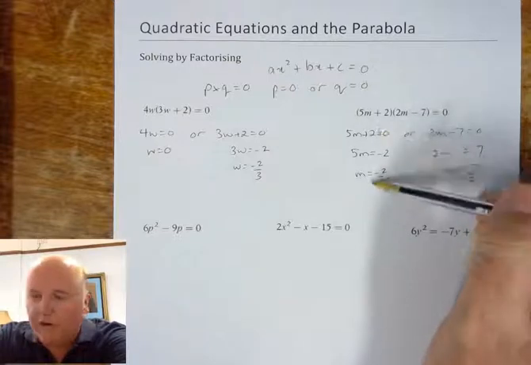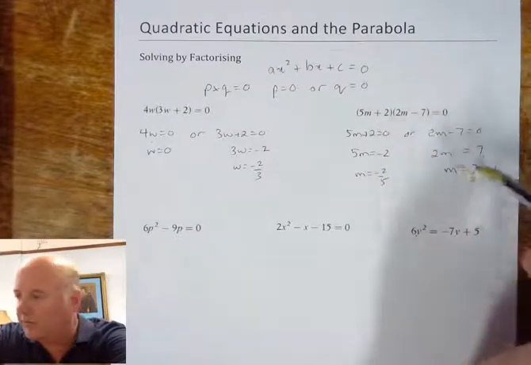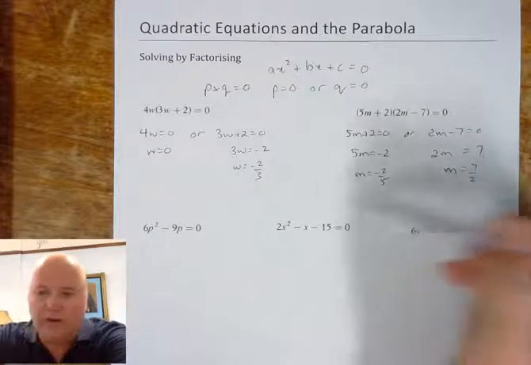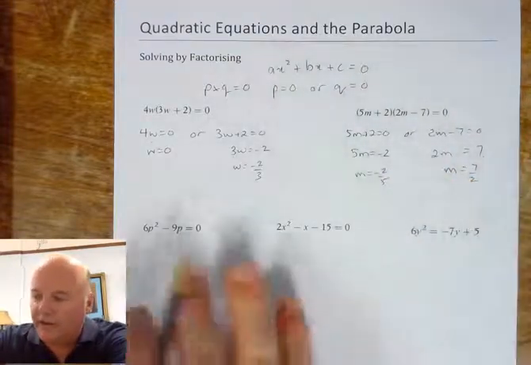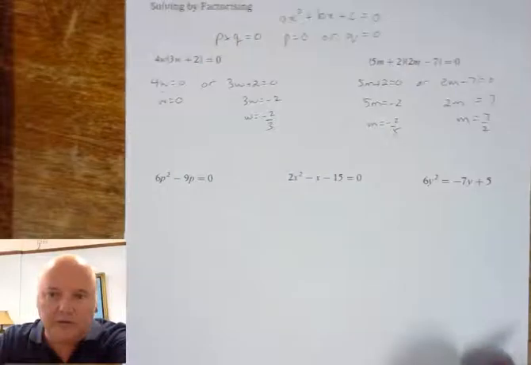A couple of things: try and keep your equal signs underneath each other. That's pretty close, but not great. And just write both of them next to each other if you've got space, or one under the other. So let's move down to these ones here where we actually have to do some factorising.